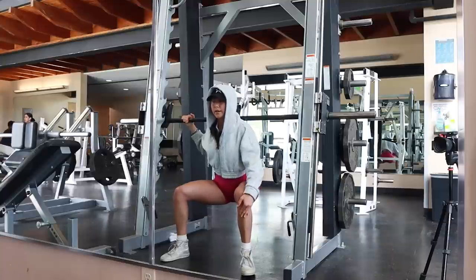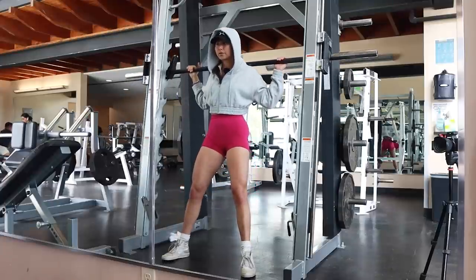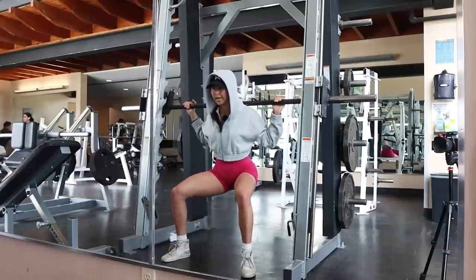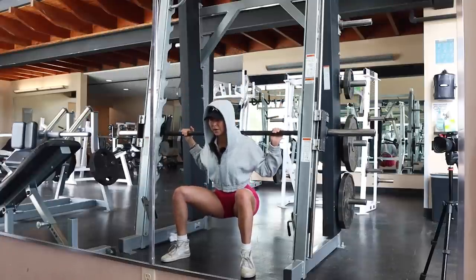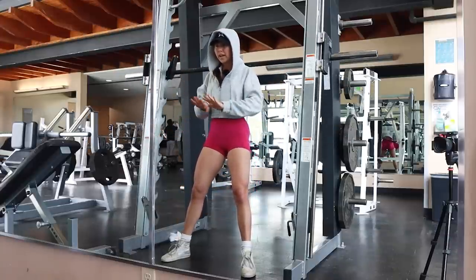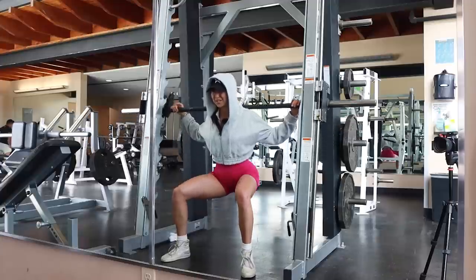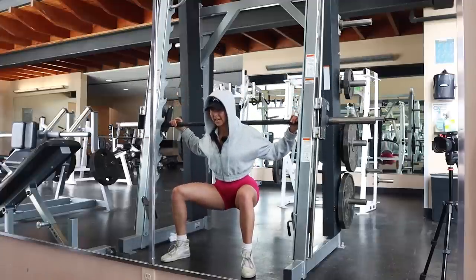Our shin is closer to being vertical, our knee is closer to being stacked over our ankle, and so now we have a lot of weight in our glutes, and a lot of the power and the drive is going to come from our glutes, which is what I'm wanting with this movement. So we're going to go really slow and controlled, and I'm going to try to push the floor away with my heels by squeezing my glutes. That's the cue I picture in my head, and I'm keeping that core nice and tight.